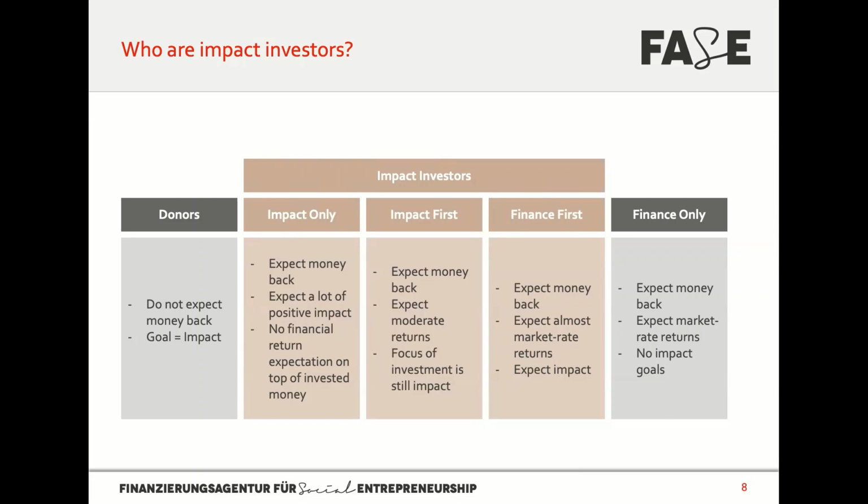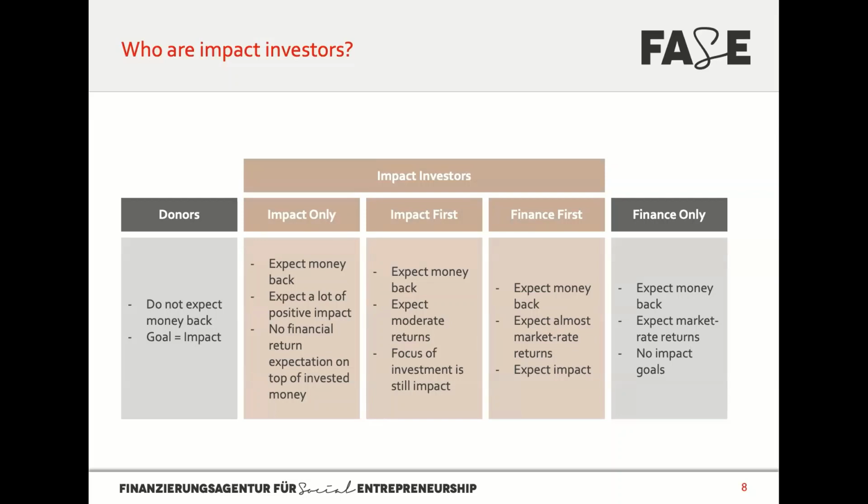So sometimes you see that they invest alongside a finance investor and an impact investor. But today we really focus on those impact investors. I put out three categories for them: impact only, impact first, and finance first. And essentially, what it means is, and I think that is a very important message here, all of the impact investors, if they invest into your social enterprise, first of all, do want to see their money back. And that is really how they differ from donors. Investors might want to have their money back plus a few percent, but essentially they want their money back. So that is what we classify as an impact investor.